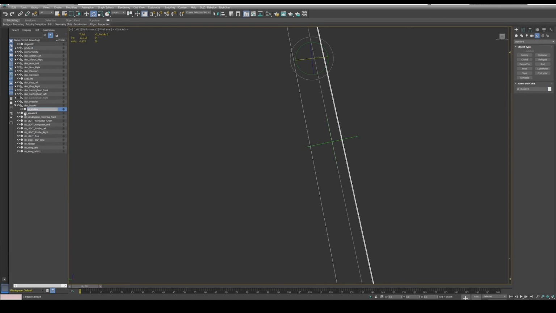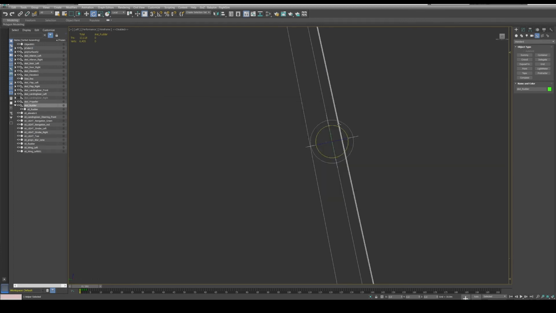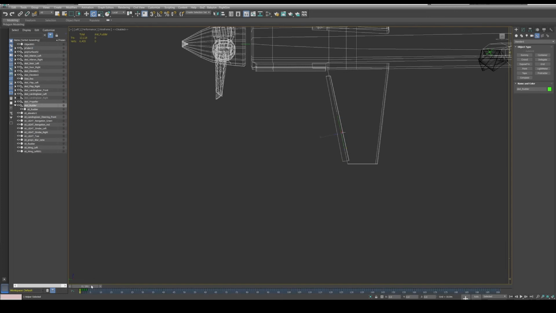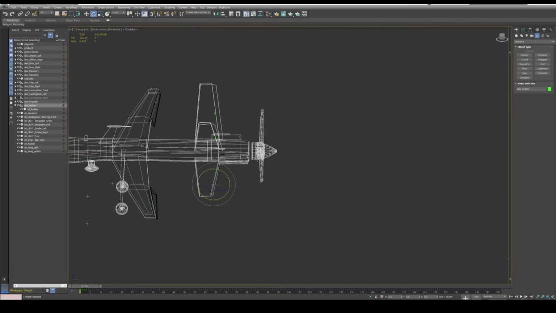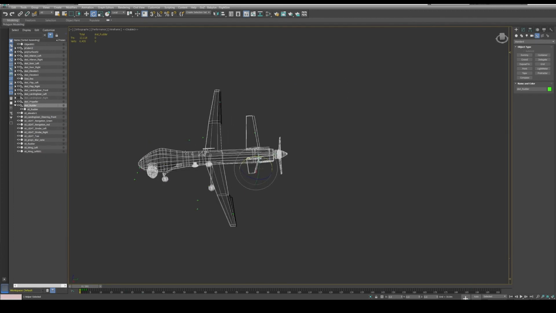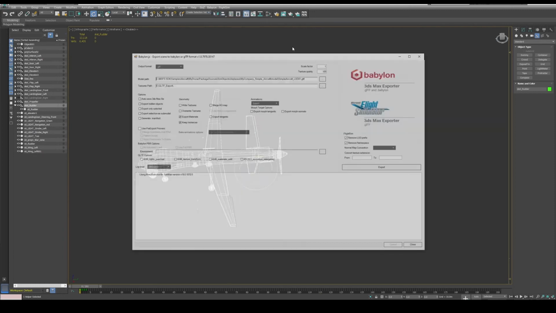Okay. Now let's go into the memory point, Excel, Babylon animation group, and look at rudder percentage. Scale rudder, scale rudder, we are good to go. We don't need anything more. It's already parented. We have the animation, we're good to go. So let's go ahead and check out our drone right now. Let's save it, because you should always save. Export, and let's go 0, 0.